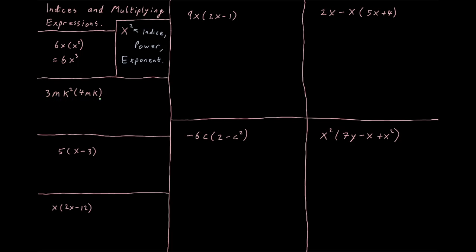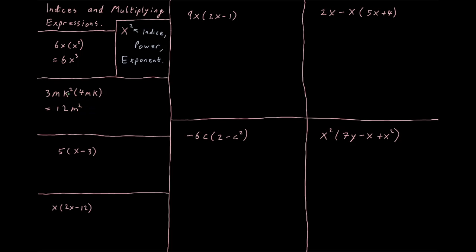If I have more complicated stuff, I'm going to multiply my numbers first, and then I'm going to multiply my letters one at a time. So this means I have 3 multiplied by 4, m multiplied by m, k squared multiplied by k. So this is going to be 3 multiplied by 4 is going to give me 12. M multiplied by m means I have 2 m's multiplied together. That's going to be m squared, or m to the power of 2.